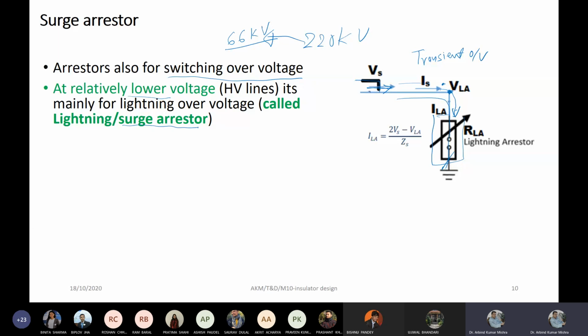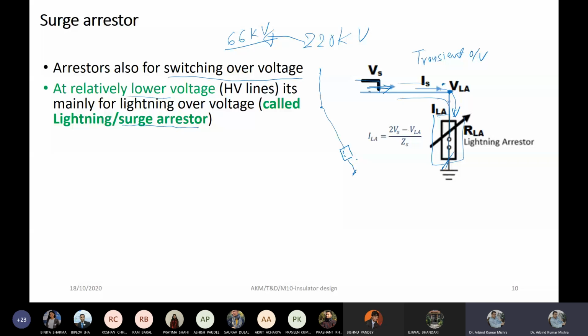One thing I would like to remind you at this stage again, that the lightning arrestor is used not only for electrical equipment protection, but also for non-electrical devices. For example, protection of a sensitive building against lightning. What is done is, a spike at the building is placed, and then a ground wire, and through the ground wire, the lightning arrestor is there. So lightning arrestor may be used for protection of non-electrical devices, right?